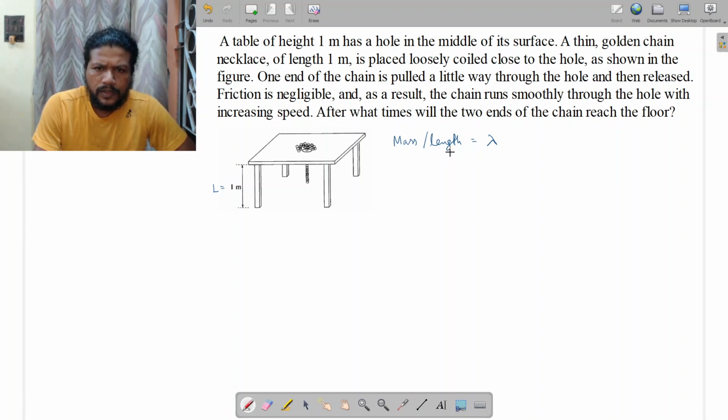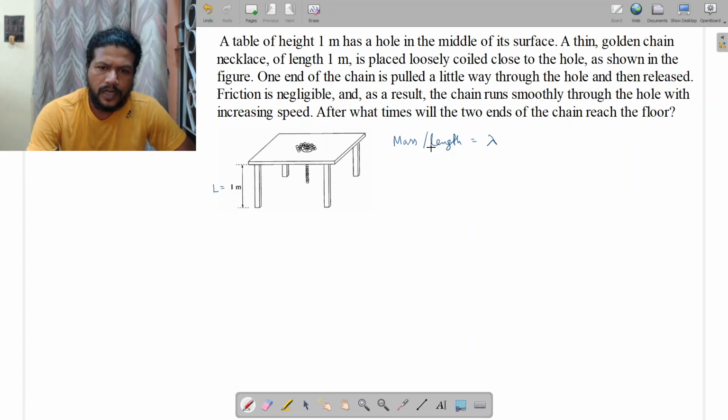Now, if you carefully consider the situation, we first notice that if you instinctively try to apply energy conservation, that will not give us a correct result. The reason is the inelastic impacts going on at the end, where the moving part of the chain pulls on some part which is on the table already. These are inelastic impacts, and that is why energy is lost. So we cannot conserve the energy in this case.